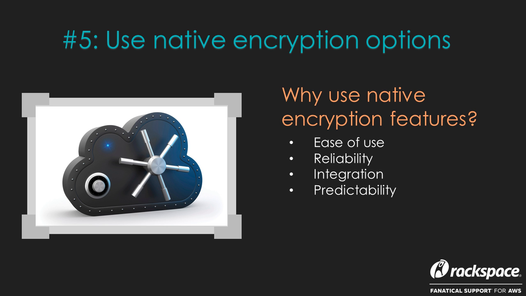So when I think about native encryption features and why you should use them, it really comes down to the 4 points up here on the screen. How simple are they to use? How reliable are they going to be? Can you guarantee that those features are always going to be there and always going to be available? What's the level of integration across services? Obviously if you use a native encryption feature within AWS, you expect it to be integrated across multiple AWS services. A great example is the key management service and the integration that you have to help you use that across multiple other primitive services. The integration is key to that simplicity and ease of use. And then the predictability of it. Do you have a predictable interface method? Do you know exactly how it's going to function in given scenarios?